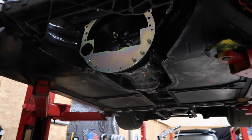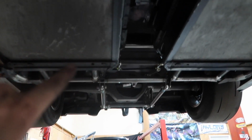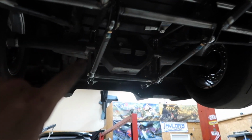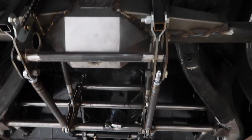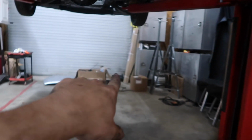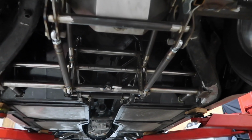All right, so for those of you who don't know, what's so special about this car? It has a face-plated T56 mounted in the front, and it has a Fab 9 custom 4-link setup in the rear. I've got everything to finish it. It's all that it's missing right now. It's coilovers, which are in that box right there. It needs an anti-roll bar welded on. That's why we're over here at Taylor's Insane Turbo Systems to get that done.